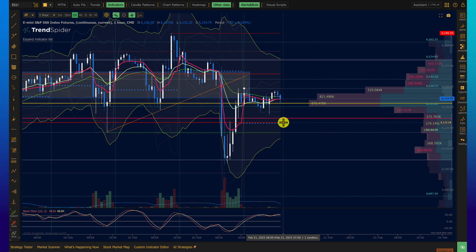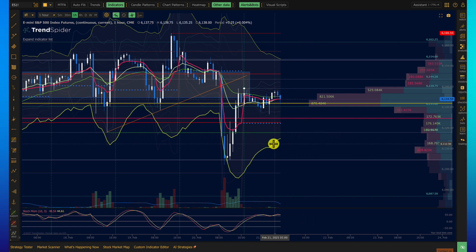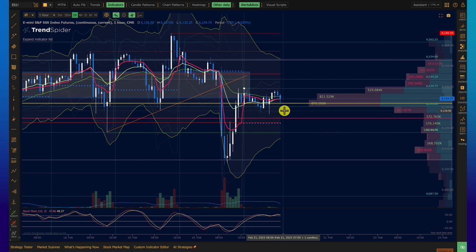If it breaks below that line, don't short it until you've seen a confirming formation that says the bounces are failing, and you can add to that position. Notice price compression. You see what's going on with the Keltner bands? The bottom Keltner band pointing up, the top Keltner band pointing down. That is compression that's going to lead to explosion. Okay? Price compression leads to price expansion. And we are setting up for that.